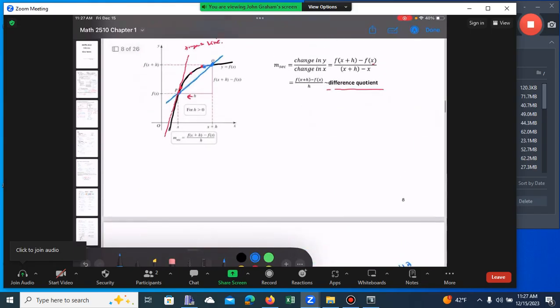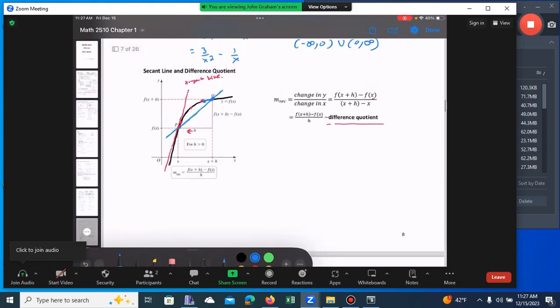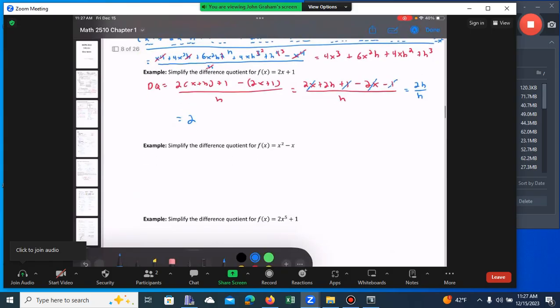You again are finding the slope of a secant line. The slope of a linear line is 2, so that makes sense that we get that out. If you think about it, a secant line for a line that's linear, the red one's going to be the secant line. When we go from point here to point here, the secant line will just be the same line, so it has to have the same slope. So it makes sense we would get 2.